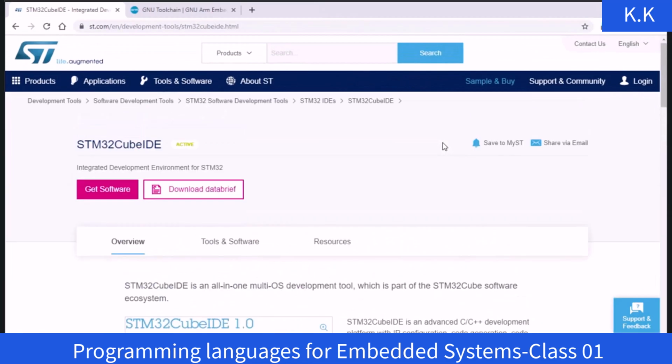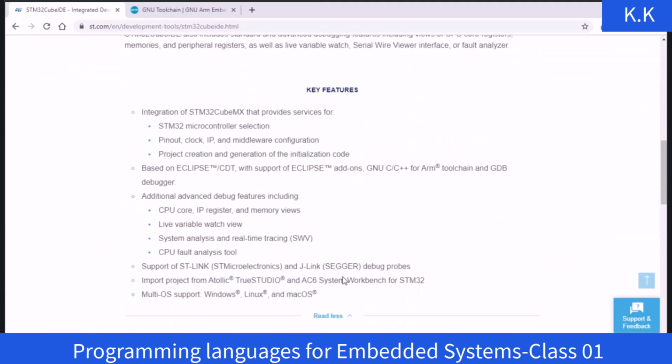Let's see some of the features of this STM32Cube IDE. In this web page, they have listed some of the key features of this IDE. Let's understand what are the features which are important to us. The very important thing is it supports all the OS platforms. Why? Because it is based on Eclipse. That's why multi-OS support. So that's the good news. And the next important thing is it comes with inbuilt cross compilers and debuggers. You need not download any external compilers or debuggers to integrate with this IDE. So everything comes in one single bundle.